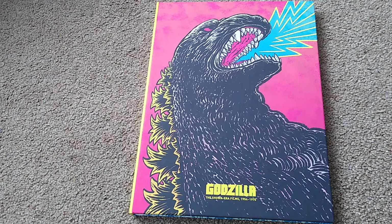So, if you want one right now and you're willing to pay the money for it and you want to go to Barnes and Noble near you and pick it up today, it's your money, go for it. I'm not going to tell you what to do, but I will say that this can be had for much cheaper. You should be able to find this online at least half off somewhere.